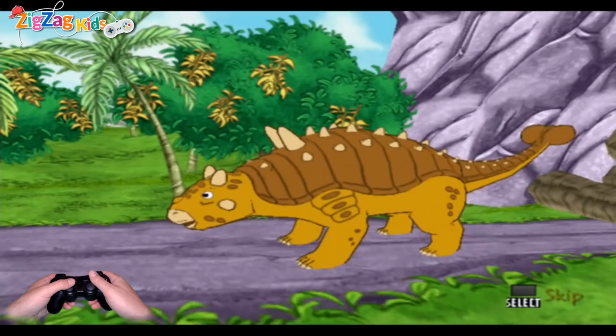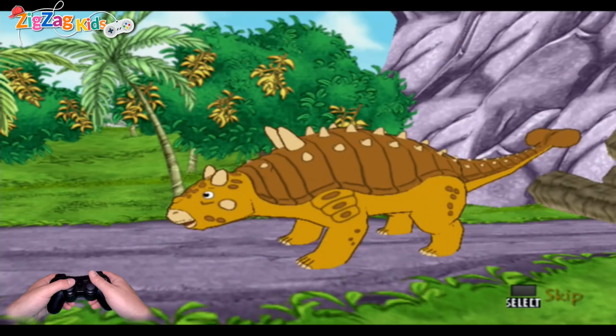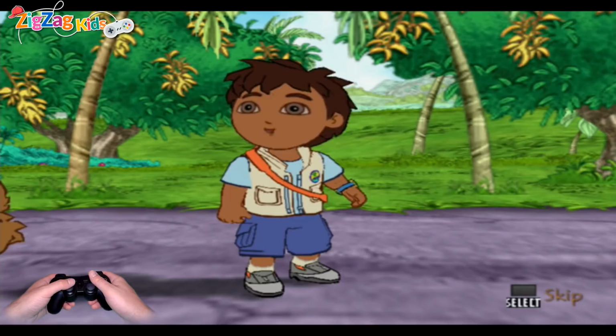I can't find my friends. They were following along behind me, but now I can't find them. Why don't you make a loud dino call to see if you can find them? That's a great idea. Will you help me? Sure we can. We need to help the euoplocephalus call to his friends. Move the left analog stick up and down while making your best dinosaur call.